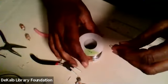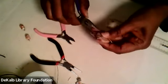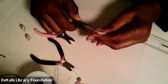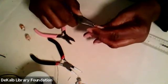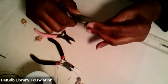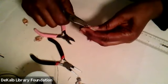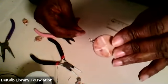And clip. Where'd it go? There it is. Yay. Didn't go anywhere because I trapped it. Okay. So now that I've got this little tail down here, I want to push it down as close to the other wires as I can get so it won't snag on anything. There. A little bit more. I'm very persnickety about this too. There, okay. Now we have a nice wrapped loop.